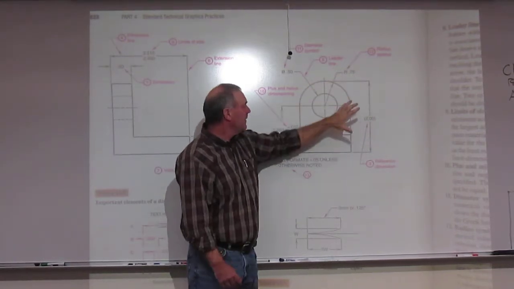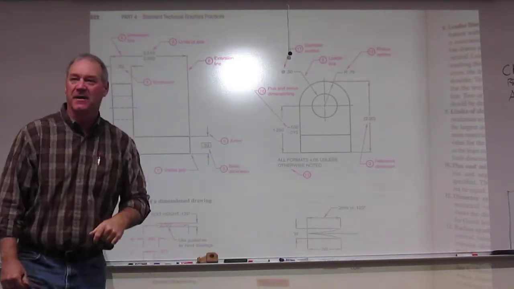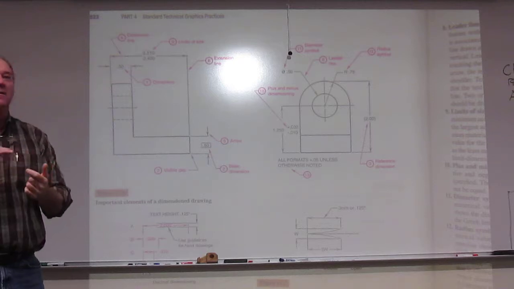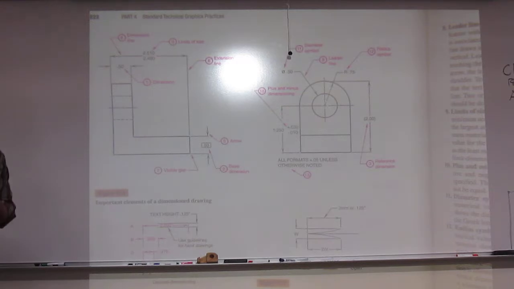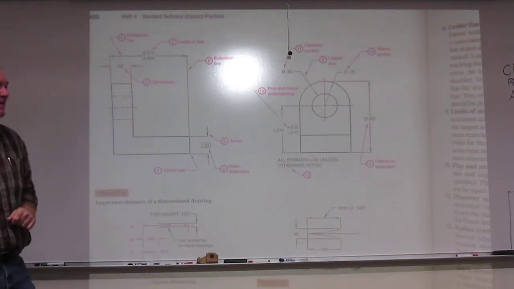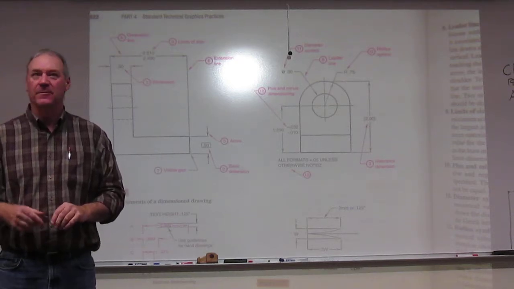But then we're saying, hey, maybe this got to fit in a box of this size, so we're going to give you this thing, and it's going to be used by quality control or shipping or something of that nature. Okay? So a reference dimension, an unneeded dimension for construction. Good idea to include them. You can save some people some work. And again, if we have people doing math, we expect them to do math on the job. Just like we are expected to do math on the job, it's not a bad thing. But again, we want to limit it as much as possible so that we reduce mistakes.